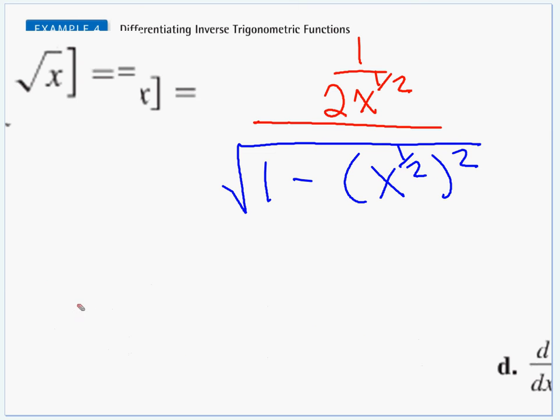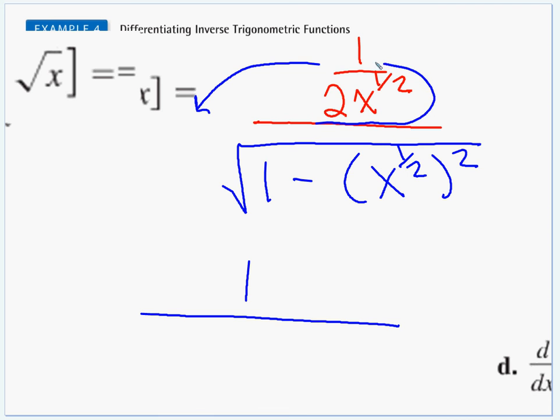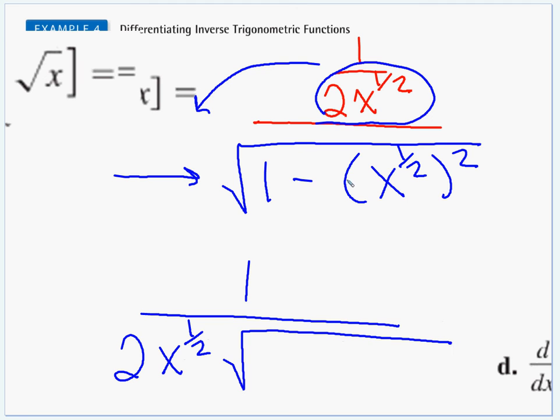So we're going to do a similar operation here. This red fraction on top is sort of going to slide down here, and the numerator 1 is going to stay with the placeholder numerator 1. So our numerator is just going to be a 1. And then this 2x to the half is going to appear here multiplied by this radical. So that's going to be a 2 x to the half, and then we still have our denominator, this radical, 1 minus, and this was x to the half quantity squared, or if you want to think about that as a root of x quantity squared, well then that would just be x.